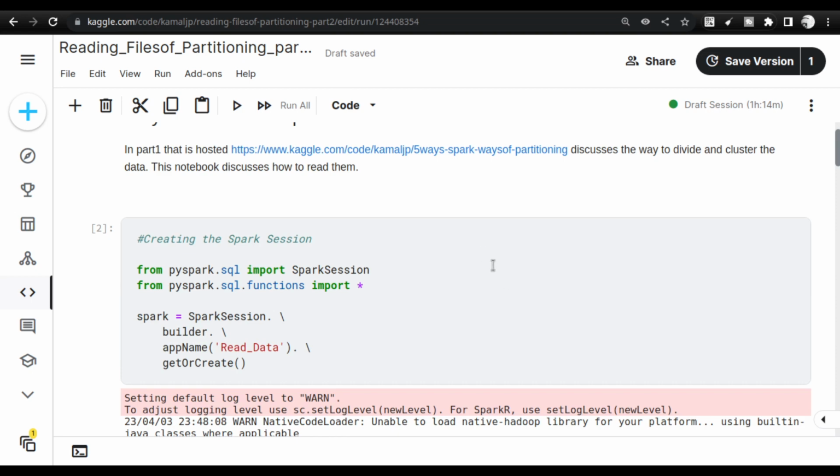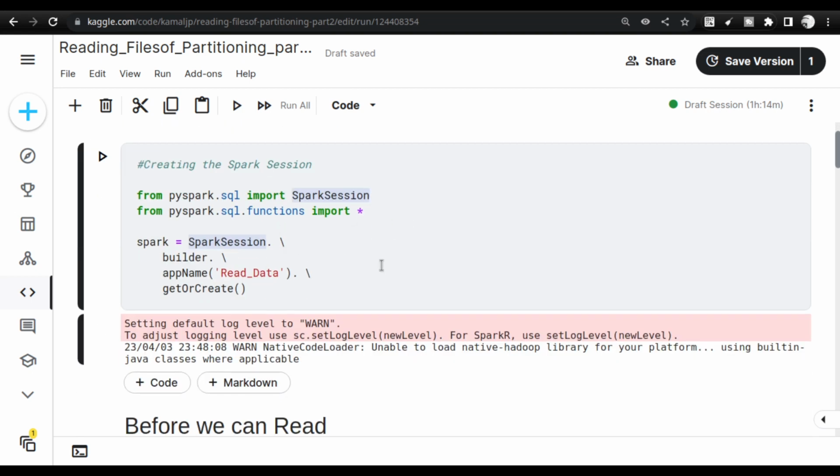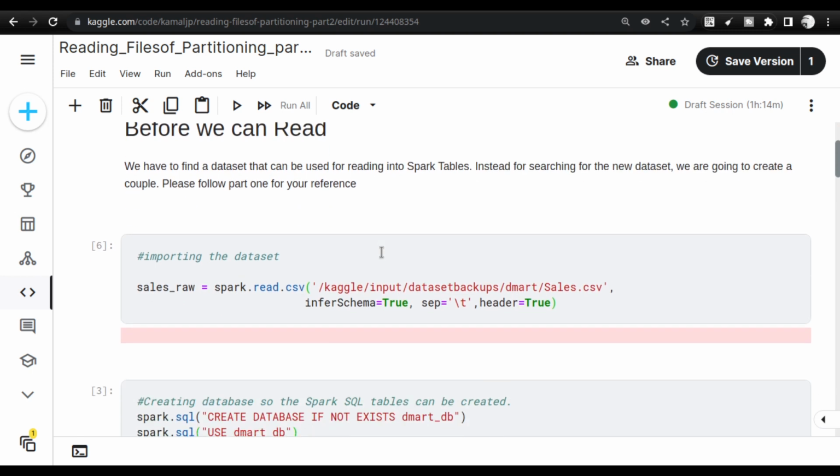In this case, let us go back to the notebook. I have started the Spark session. I have installed PySpark here. You need to install PySpark; it does not come installed by default in Kaggle notebooks. A Kaggle notebook is a Docker environment, so you can execute Linux commands in it. You'll be seeing it in a couple of minutes.